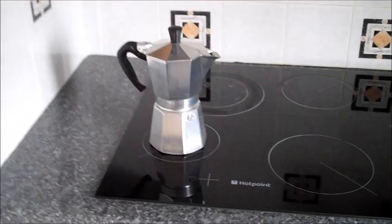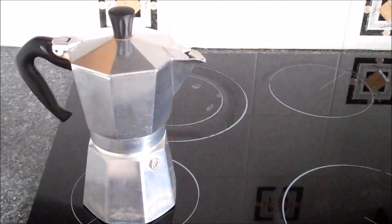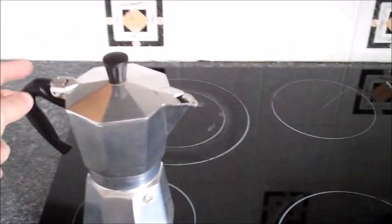So I go into the kitchen. I apologise for the noise. That's my fridge. Cooker and hob with my coffee pot. Another one of the possessions that I absolutely love. I know a lot of vegans and a lot of healthy people don't drink coffee. But I only have one of these pots a day. And this pot only makes 1.5 cups of those, so it's actually not much coffee.